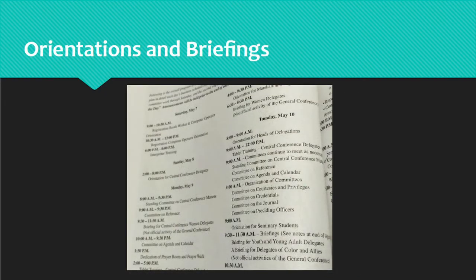The other opportunity to get connected with other members of your legislative committee is at one of the briefings or orientations just before General Conference starts. These are sessions designed to share information that is helpful to specific groups, such as Central Conference delegates, youth and young adult delegates, or first-time delegates. They also offer a chance to meet and talk with some of the people who will be in your legislative committee. Briefings and orientations will be listed when the General Conference schedule is published, either in the Advanced Daily Christian Advocate or earlier on the General Conference website.